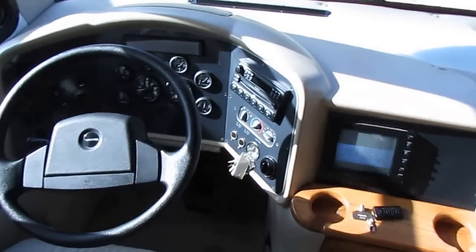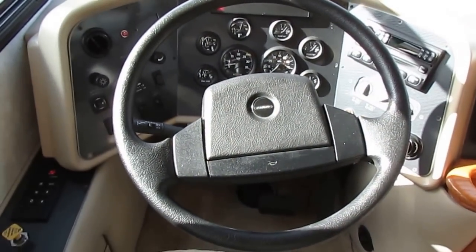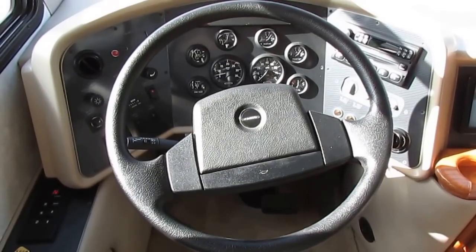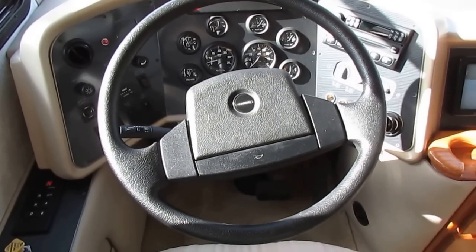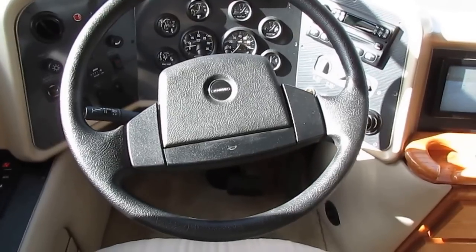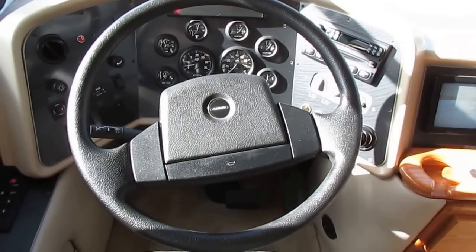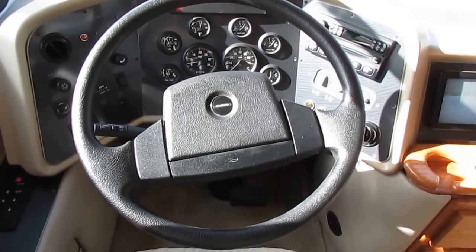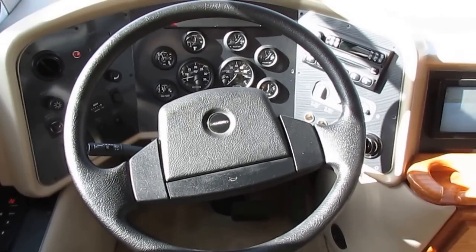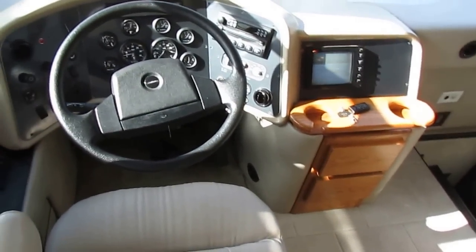Up front it's all air brakes and air suspension, with an exhaust brake. The backup camera works well, and you've got power mirrors with heat. Now, there is one issue — it's had a new odometer installed. However, just like any modern diesel, you can flash the ECM and it will tell you the mileage before the odometer was changed. That reads 37,000 and change, with about 1,600 miles added since, so roughly 39,000 miles total. This is a diesel, so mileage is absolutely nothing. The dash air is ice cold — something you hardly see working on a 2004.